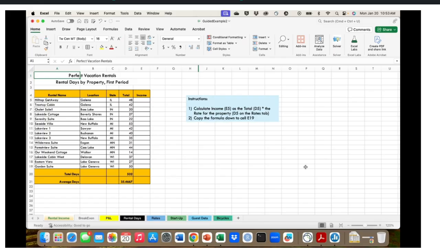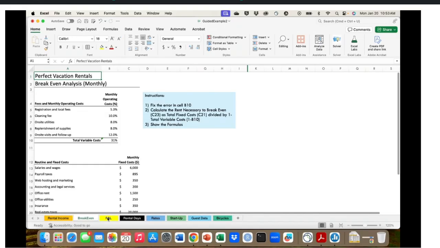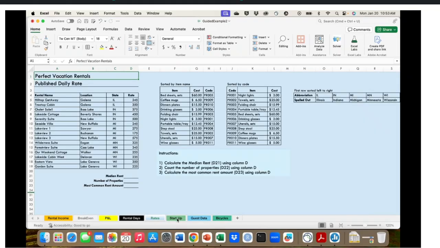If you haven't already downloaded this, you can download this from the Canvas course site. It's the guided example 2 file, has a bunch of different tabs, and we're gonna work through these different tabs as we talk about these topics from chapter 2. By the way, each tab has an instruction box, so if you think you have a good grasp of the topics from this chapter, or you just want to test yourself, feel free to pause this video right now and walk through each tab and see if you can complete what each tab is asking you to do, okay?